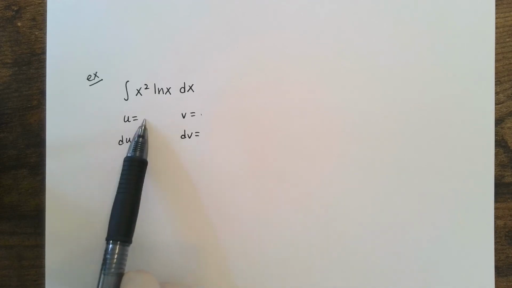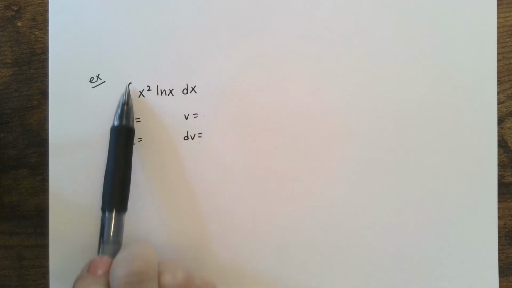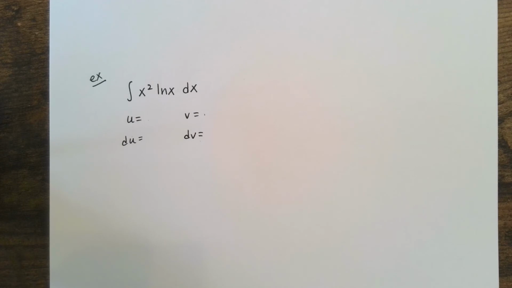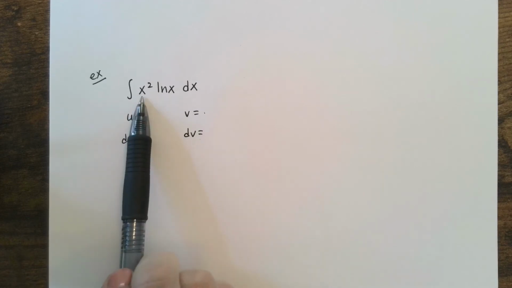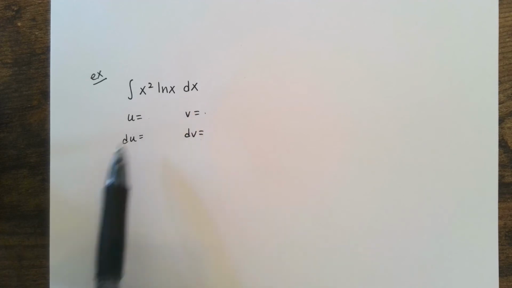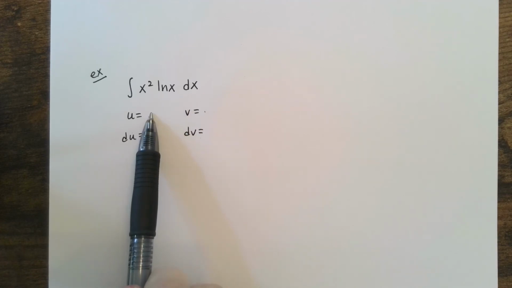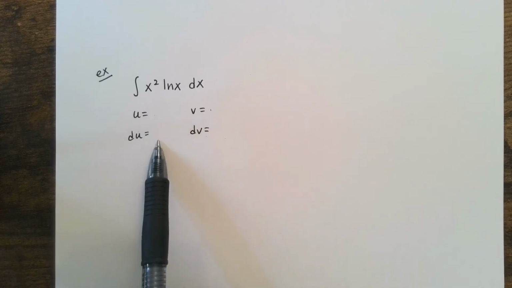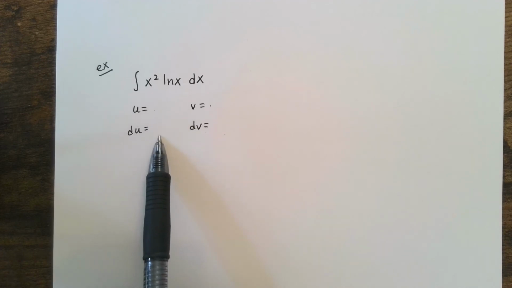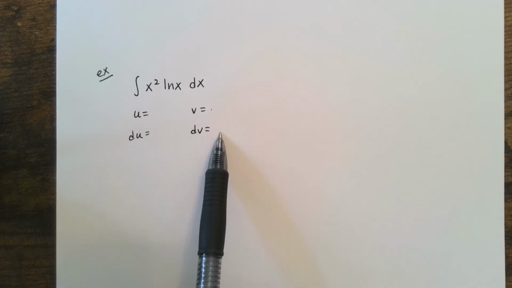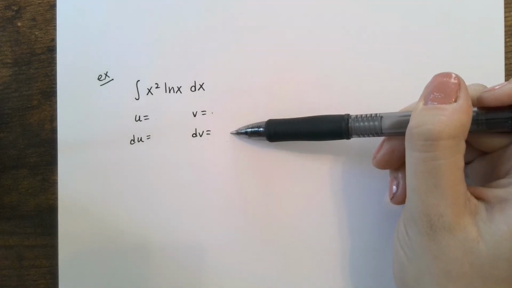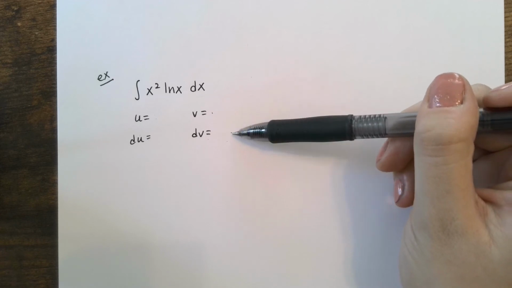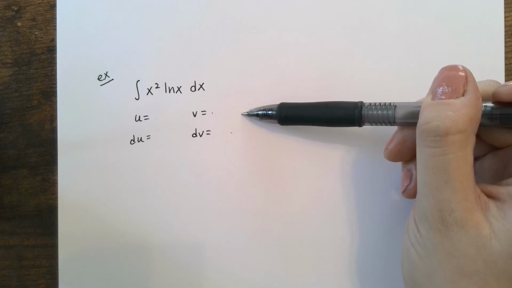And I want to choose the u and dv to be 2 pieces of this integrand here. So they should multiply to be x squared ln of x. In this one, there is a sort of obvious split where you have x squared and ln of x. Now, if I put x squared here as the u and ln of x here, the derivative of x squared would get a little bit better, right? We'd go to 2x and we'd technically have 1 lower power. But if I had ln of x here, then I would have to integrate that to get to v. And I, off the top of my head, don't know the antiderivative of ln of x.